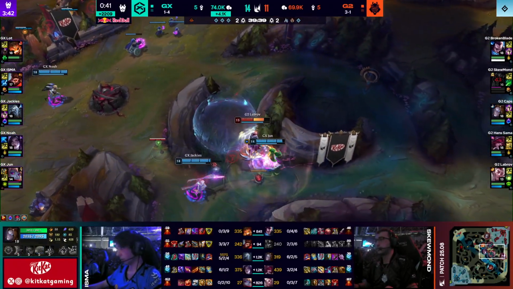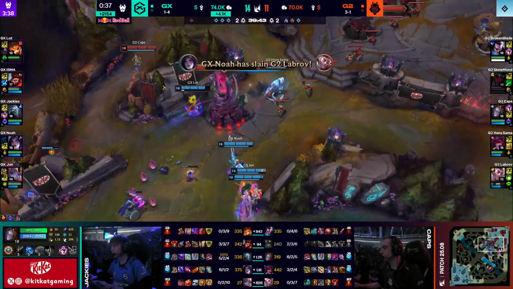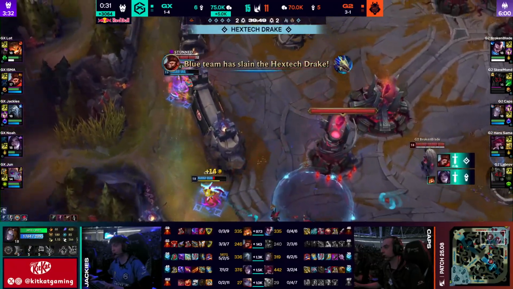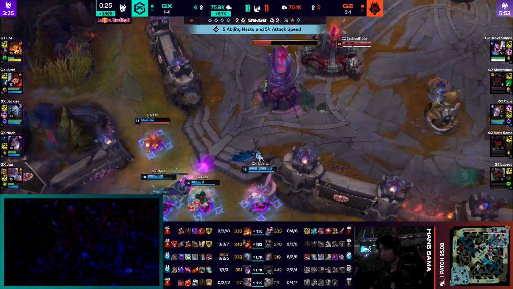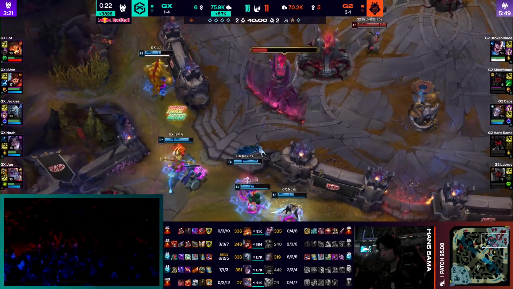He has to use the quickness to try and escape, but he's locked up, and Jackie's with the Siphon power. Noah takes it in the end. Hansama the next target for GiantX, and G2 are caught all out of sorts. Hansama's down as well. The soul secured. Caps on the front line as Jun slams him into a wall. GiantX proving that they're the better team with G at the start of their name.